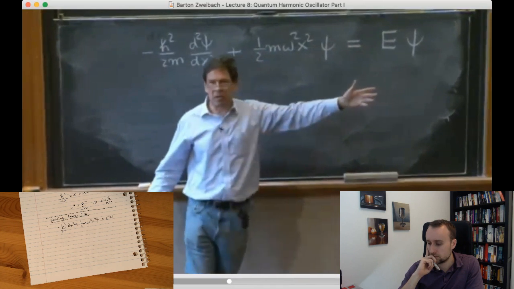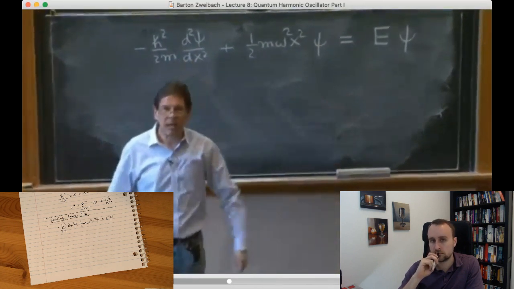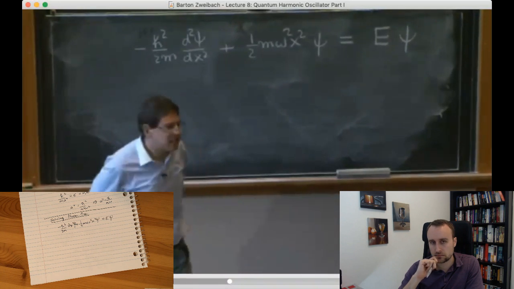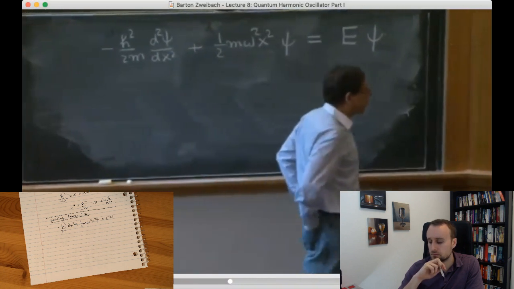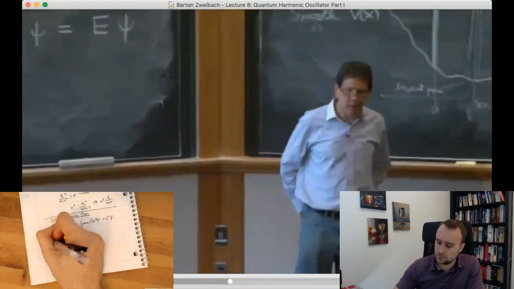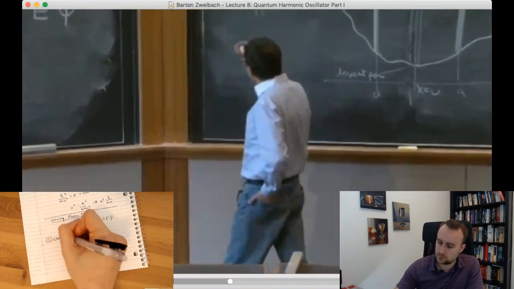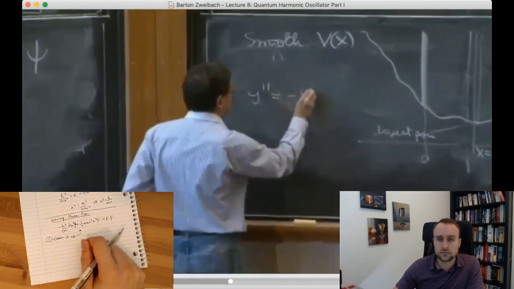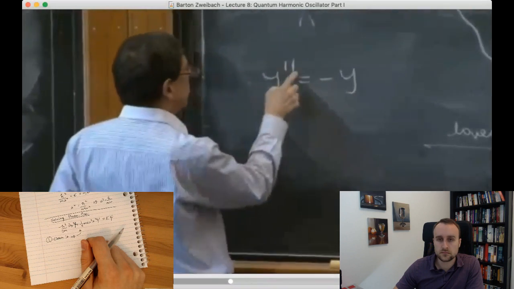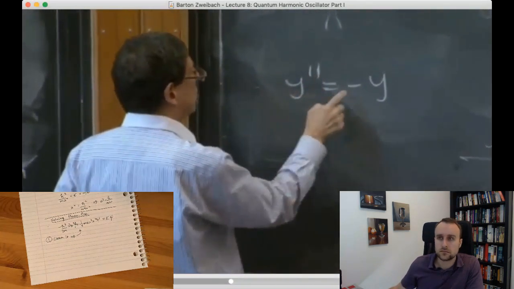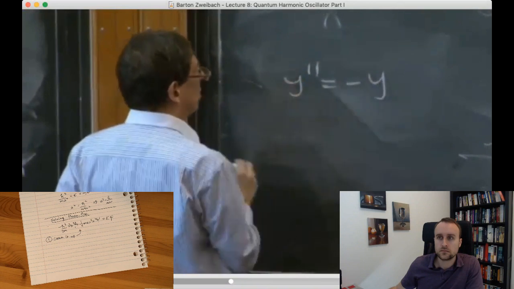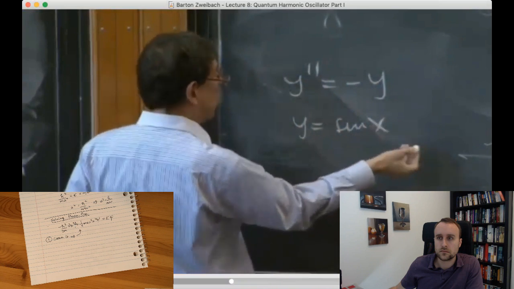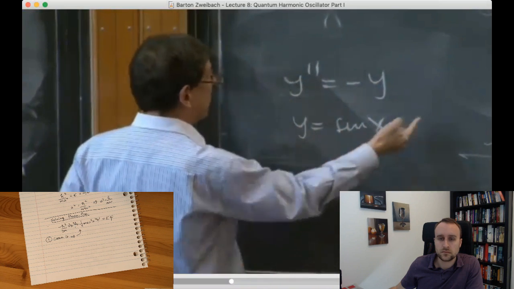What kind of equation is that with all these constants? They shouldn't be there, in fact. So the first step is cleaning up the equation. We have to clean it up. Why? Because the nice functions in life, like y double prime equals minus y, have no units. The derivatives create no units. y has the same units as itself, and the solution is sine of x, where x must have no units, because you cannot find the sine of 1 centimeter.